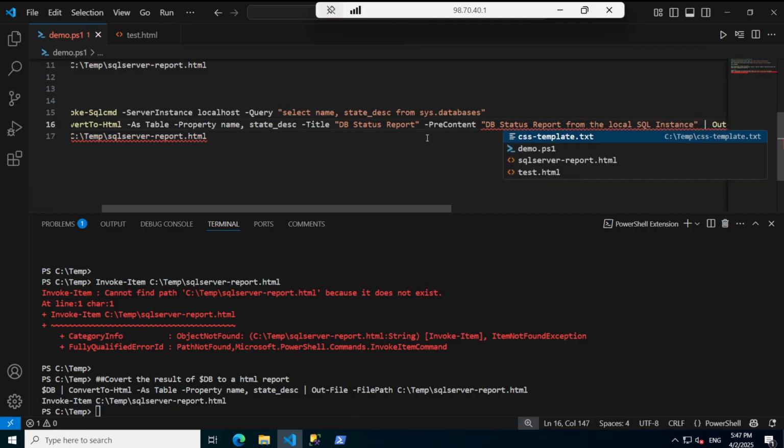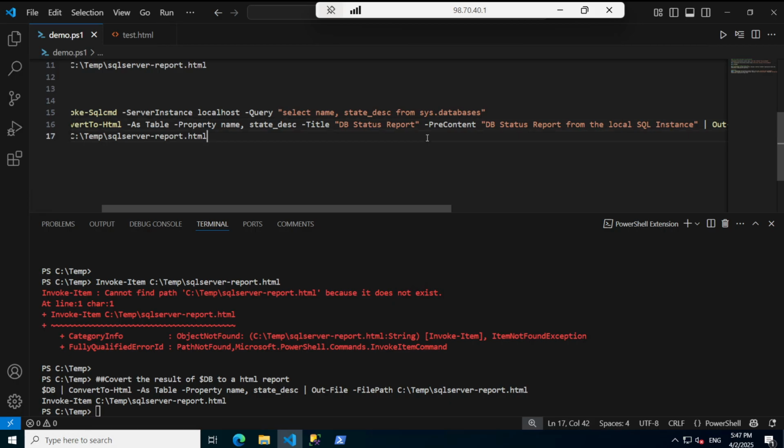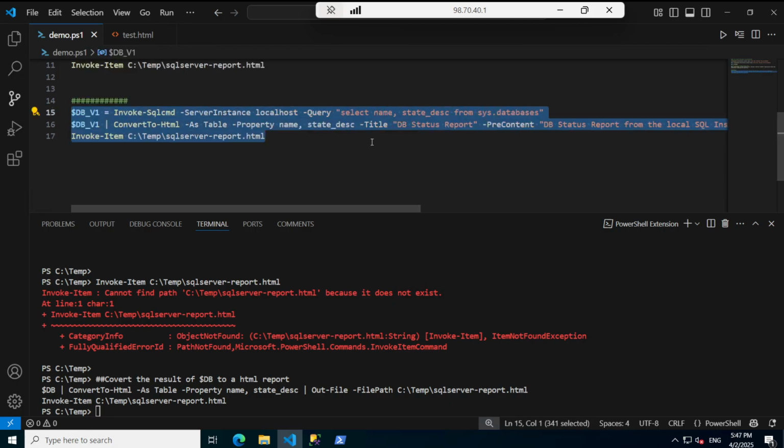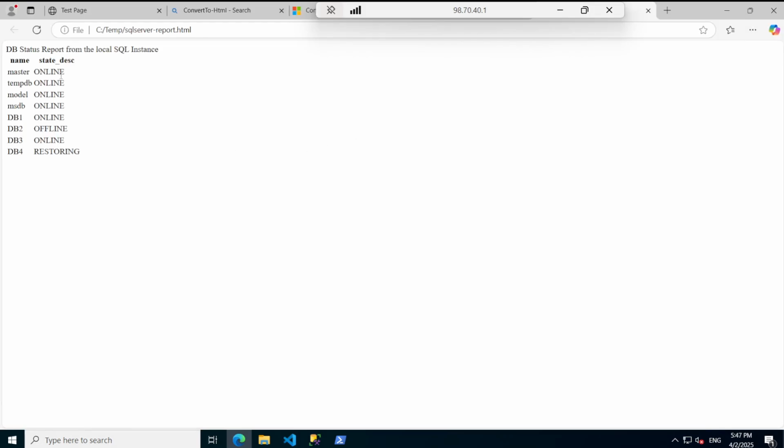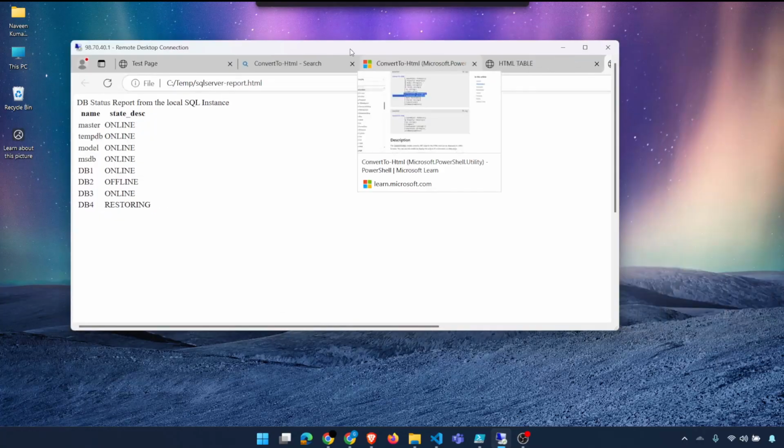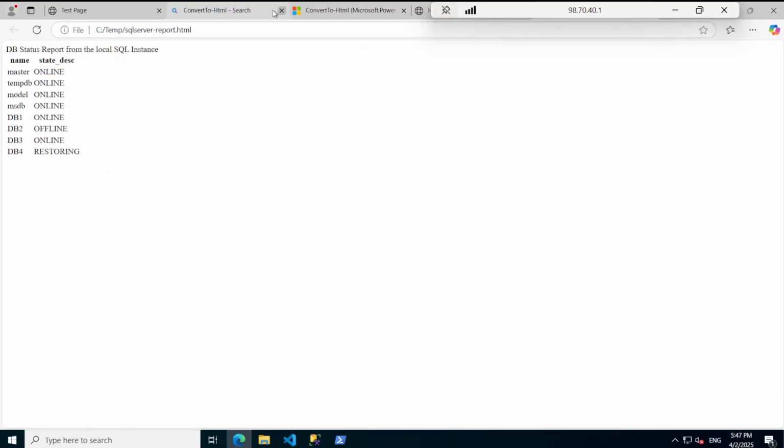I'm just giving some random context just to show what we get. Let's select this and run this part. Now if you see, wait, let me close this. We got the title as db status report, and it says db status report from local SQL instance. This is the pre-content which we have got.